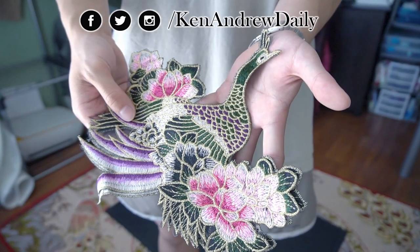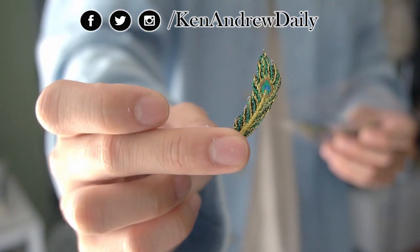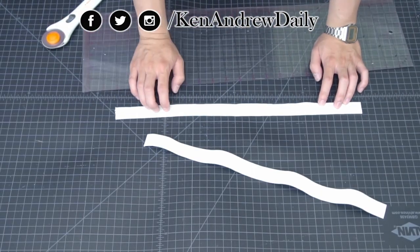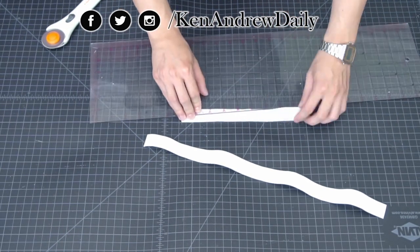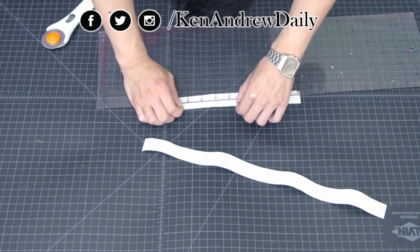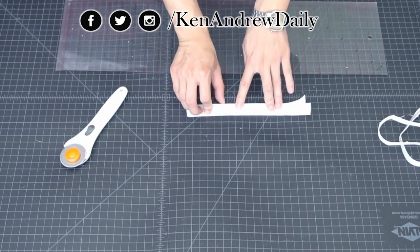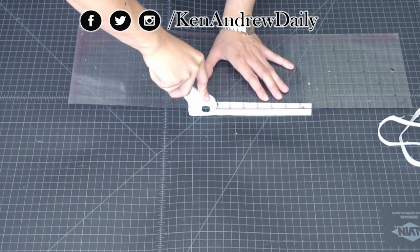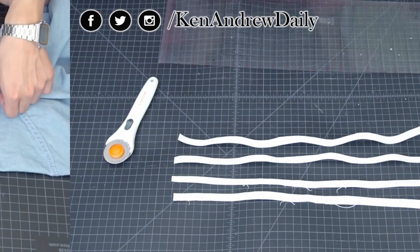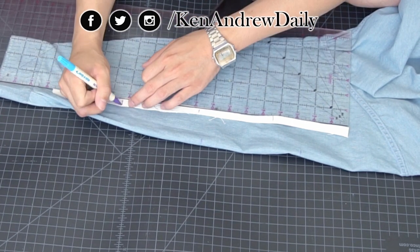I have not mastered it yet, so I don't want to put it out until I get some more experience. Another thing that I'm going to be kind of playing around with in this video is iron-on patches, and as you guys saw before, sew-on patches, which is the peacock patch you saw first. I've never — well actually I lie — I've played around with sewing on patches before, but there's just so much of a different world with patches that I have not explored. So you guys are going to see how much I struggled with sewing on that peacock patch later, but as of right now what I'm going to do is just cut out a couple strands of elastic, evenly distribute it along the sleeve, and then sew that on.